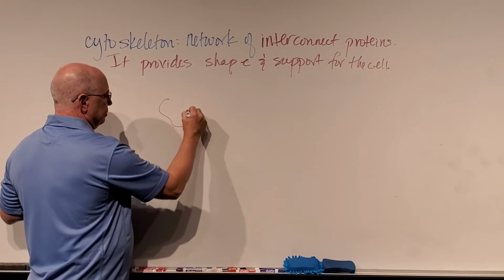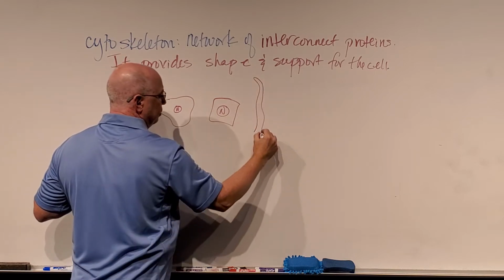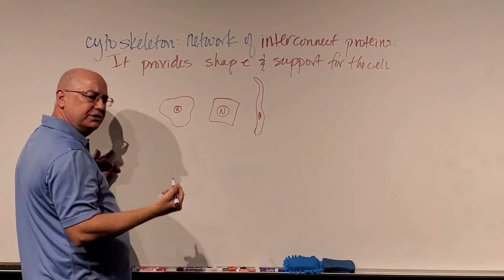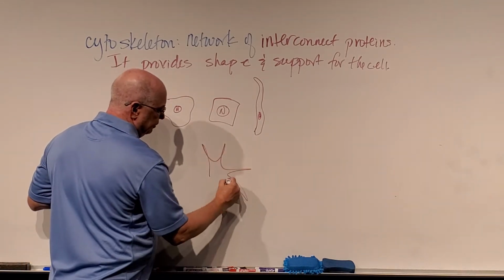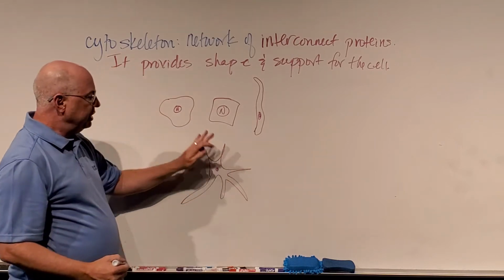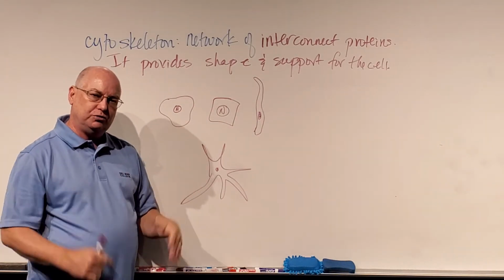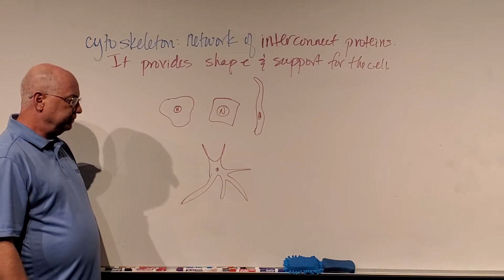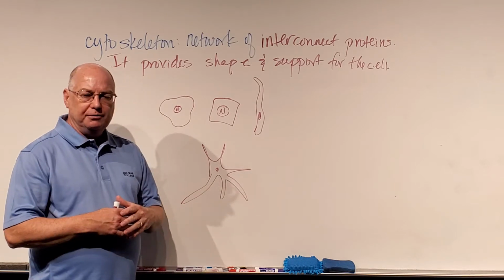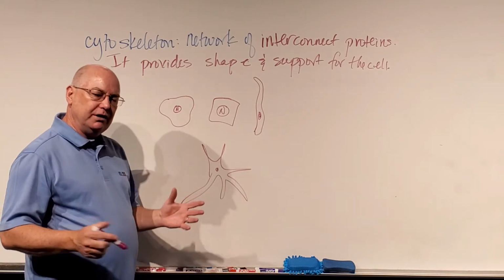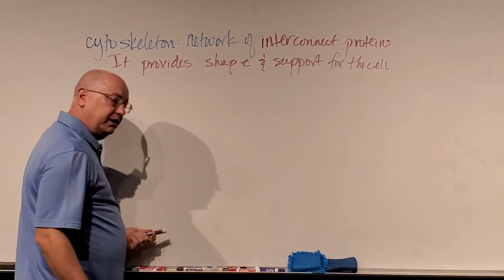Some of the cells are rather amorphous. Some cells are rather cube-shaped. Some are long and slender cells. And I always draw the nucleus inside the cell. Some cells are going to be rather star-shaped or these funky shapes. The shape of the cell is dependent upon the arrangement of the cytoskeleton, which is simply nothing more than some structural proteins that give it its shape and support. One of the things that the cytoskeleton can do is it provides an avenue for cellular transport, and that's a really interesting topic, but I don't want to go down that road right now. We'll talk about that in due time. So that's the main function of the cytoskeleton, kind of like your own skeleton.